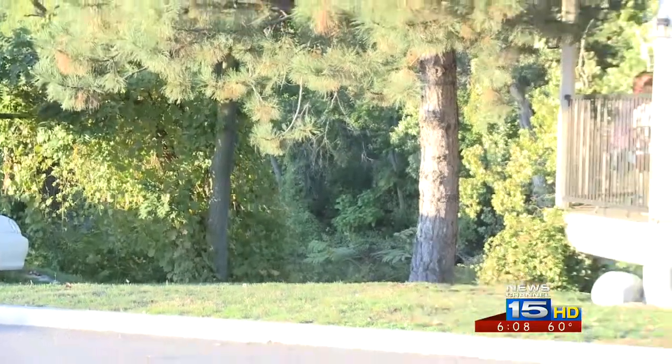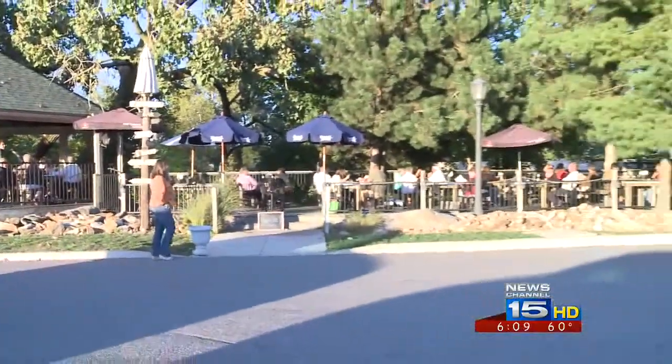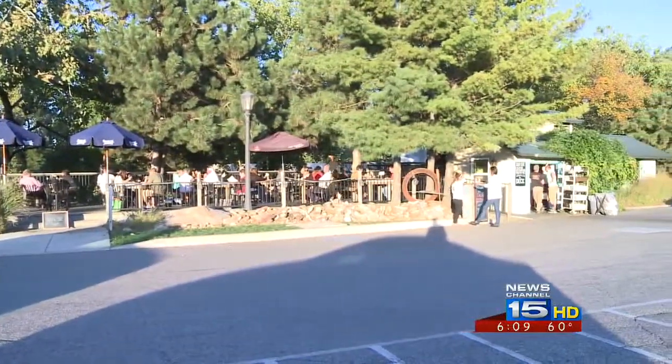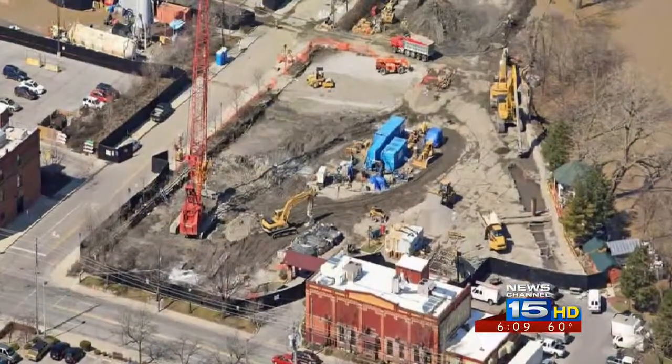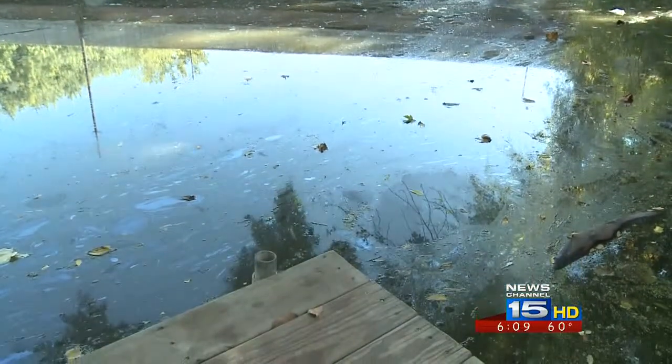Will people seeing the oil sheen deter their interest in riverfront development? That's a good question. Back at the Deck, it would seem answers to that question are unanimous. It's not as big of an issue as it was a couple of years ago before they did the initial remediation on the parking lot. There's no odor, there's nothing to really detract from the using of the rivers. The more they can enhance the rivers to make them user-friendly and available, I'm all for it.